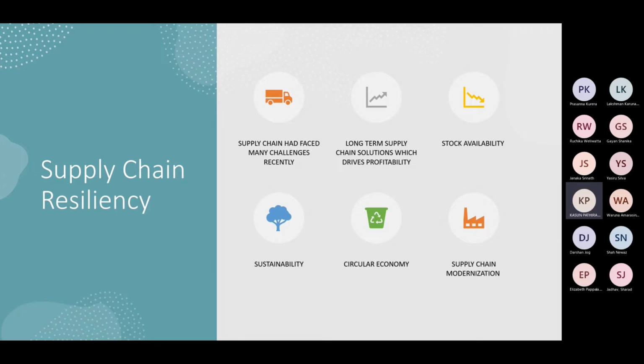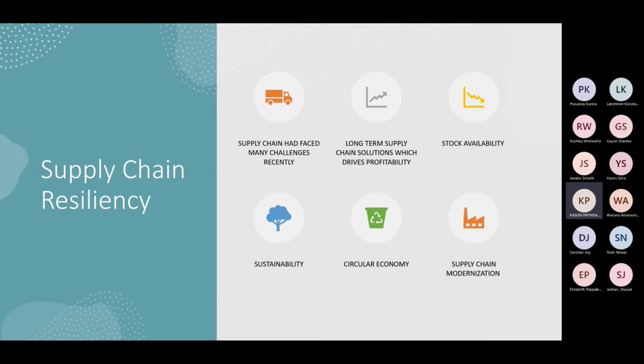For example, if there's extreme weather, a natural disaster, or maybe a war, or some other huge disruption, your supply chain needs to be flexible and resilient enough to respond to the disruption. And you also need to detect it quickly, because if you detect it later, you might not have much time left to work with it.